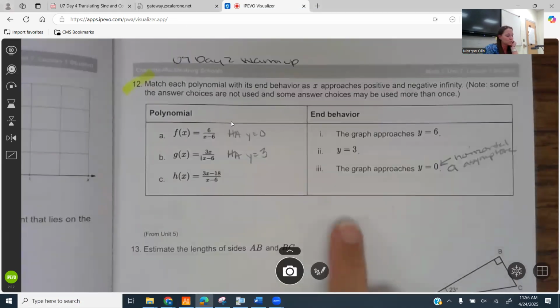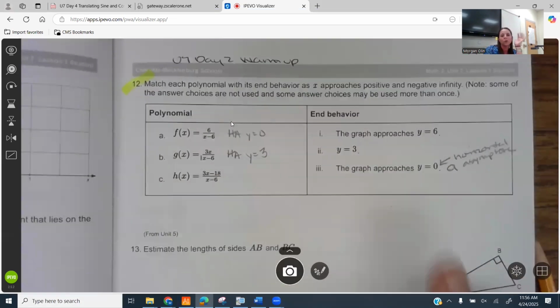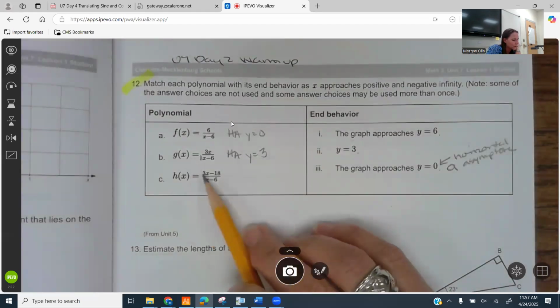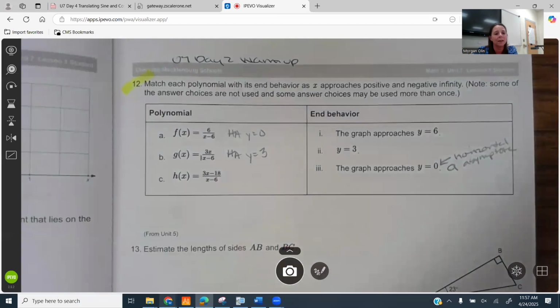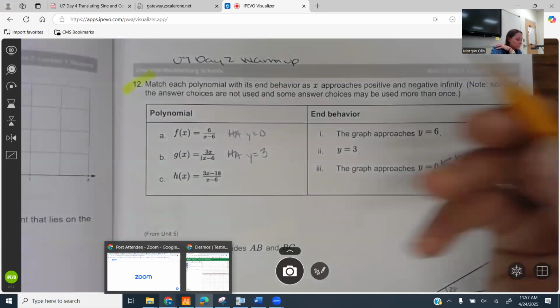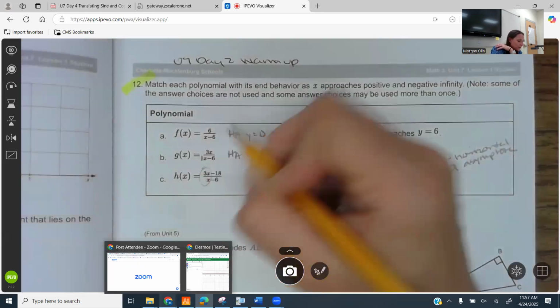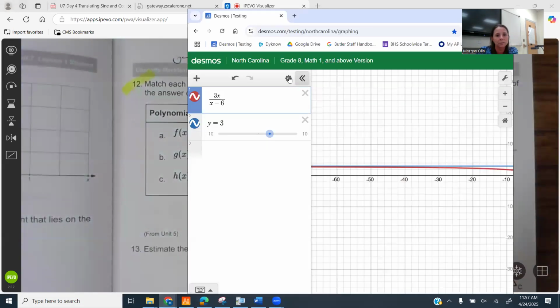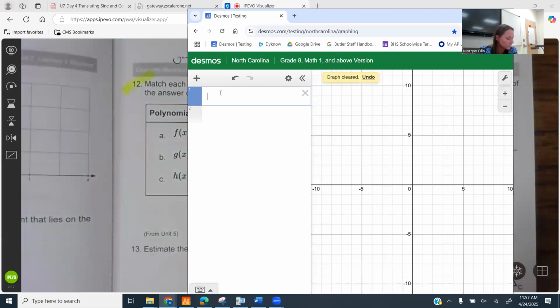If I had put my other answer choices, y equals 6 and y equals 0, you'll notice it actually crosses the graph. All right. And lastly, this one. Okay. We can graph the same thing. Or you can actually just look at it. Really, it approaches the horizontal asymptote. And right here, okay, now I am going to graph this just to look at it. That's going to be the safe bet. But make sure you put 3x minus 18 in parentheses, and then x minus 6.